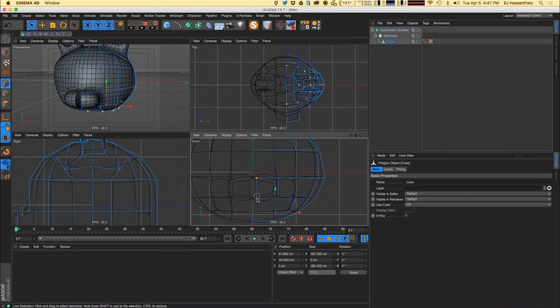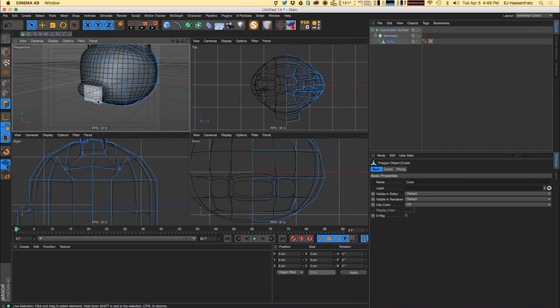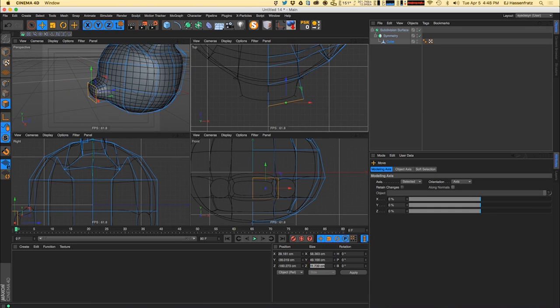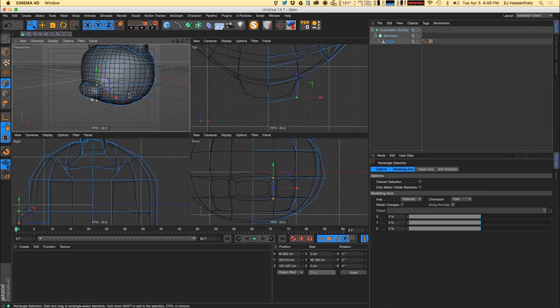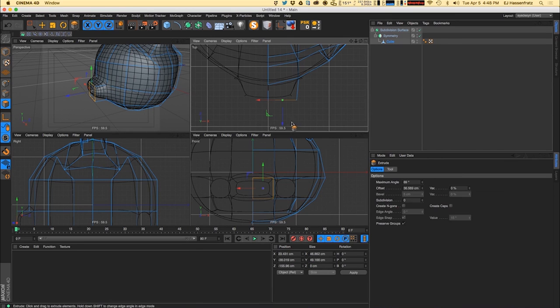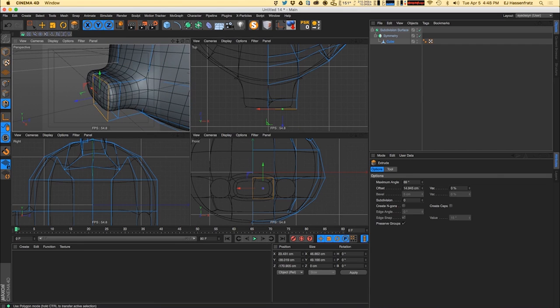But to fix that, all I need to do is grab these points and make sure they're lined up to 0 on the X, and that will weld that stuff together. That's looking good. And then I can also zero that out in the X, and that'll make that polygon flat. I can move this. So we can have that snout be like that, or we can extrude again. Let's actually zero out this and extrude again. And again, you're seeing that we have a sharper transition from the face to the snout.